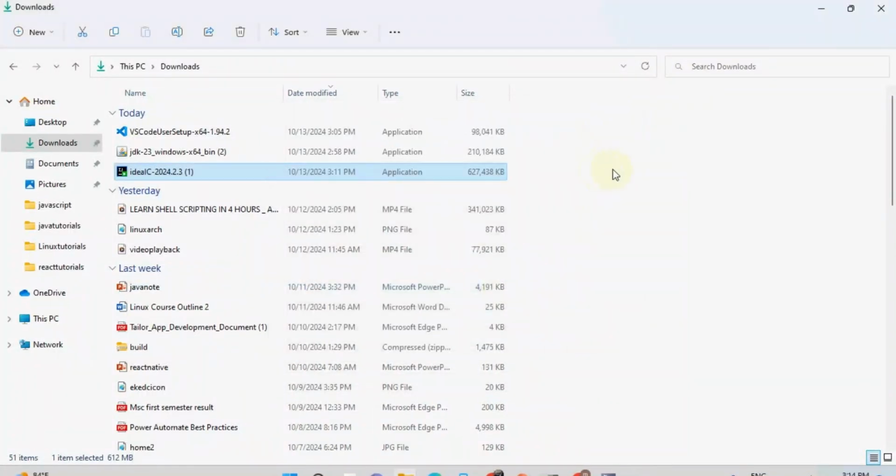So if you have done that, you have Java on your system and your IDE, you are now good to go. You can now start writing your Java code and running it. Over the next lessons, we're going to start with writing our Java code and how to work with it, and then let's start with what variables are.